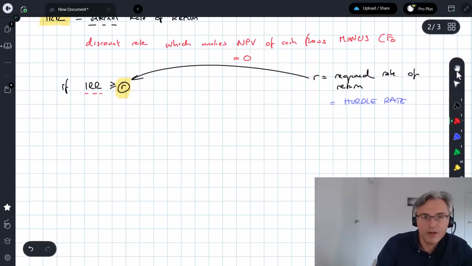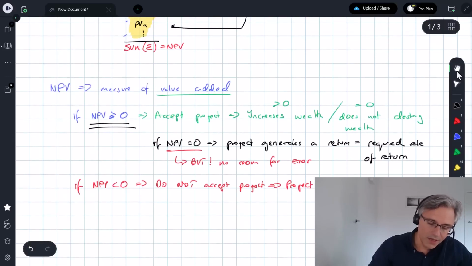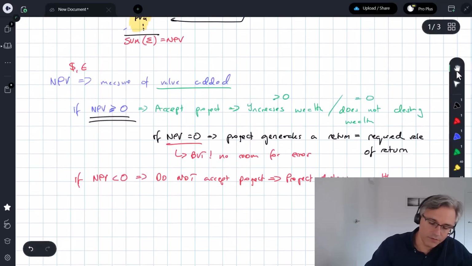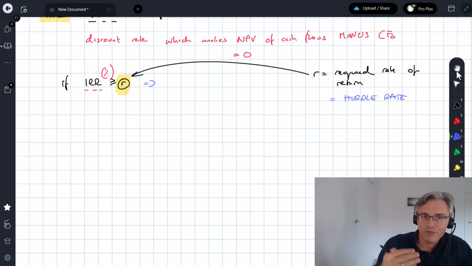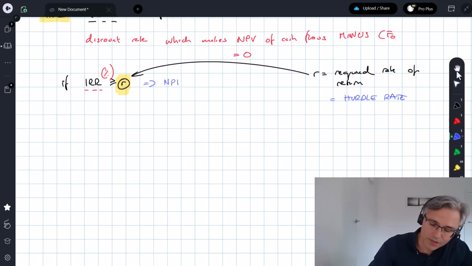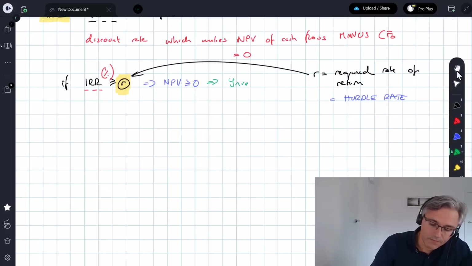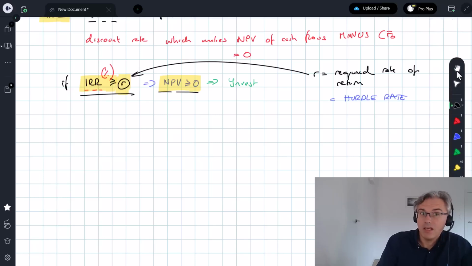If its IRR is its internal rate of return, and by the way, this will be measured in percentages, whereas NPV is always sort of measured in dollars, euros, some currency, monetary units. If IRR is higher than R, it means that project is more profitable than what is required from it. That also automatically means that its NPV is going to be higher than or equal to 0, and obviously that means we should invest. So there is very much a link between IRR and NPV. When one is above R, the other should be positive.